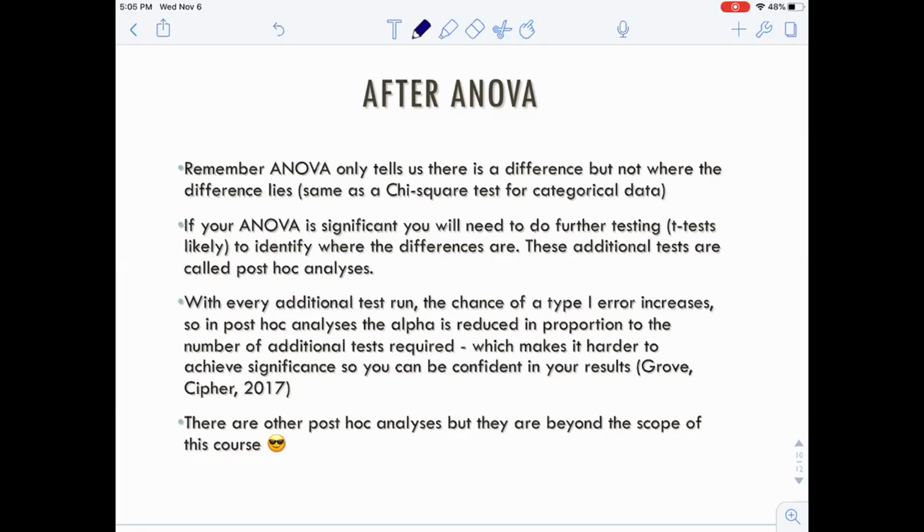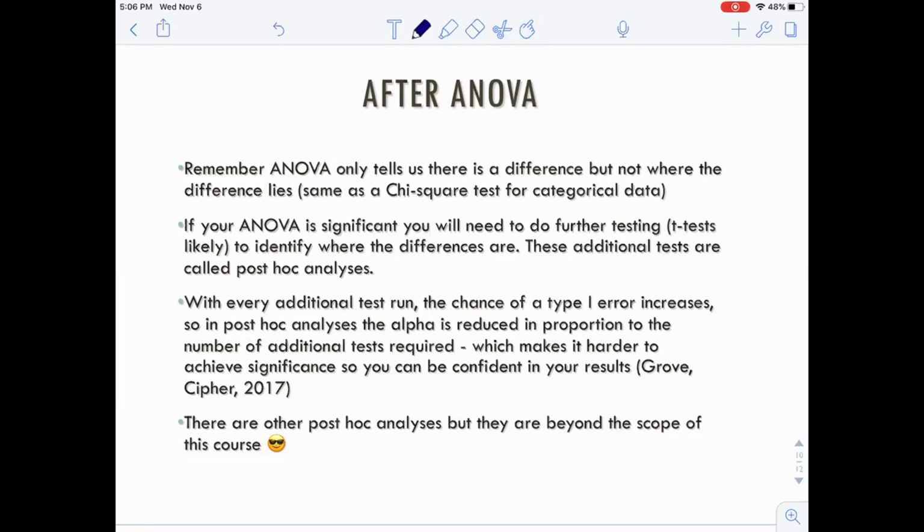Whenever you're doing these kinds of follow-up analyses, they are called post hoc analyses. If you run an ANOVA, then whatever you do after is a post hoc analysis. People love to throw that word around, but don't be scared. You have done post hoc analyses. You just don't feel like it, okay?